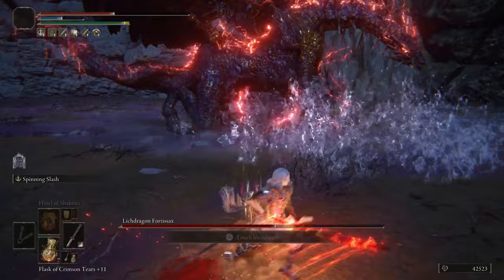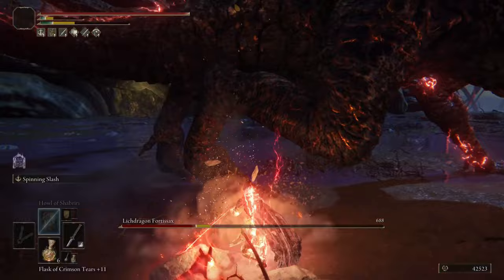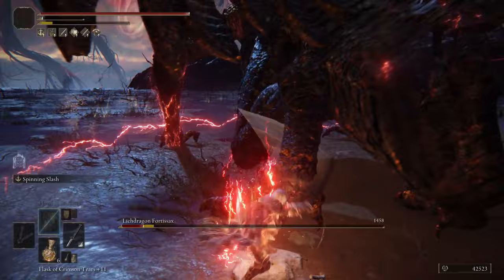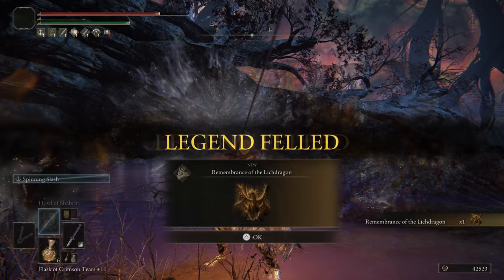Be careful if she flies into the air. If she flies into the air, she can do three attacks, I believe. One of them is a fire attack, another one is a lightning attack, and another one is a slam attack. I don't believe she gets to do it against me, but those are three attacks to watch out for if she goes into the air. And down she goes. Switch to the Golden Scarab if you so choose. With her down, you now have another ending.